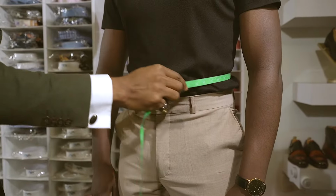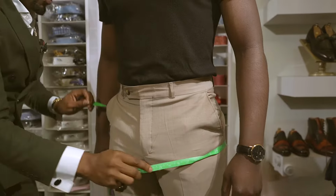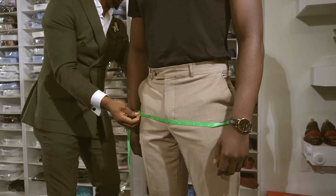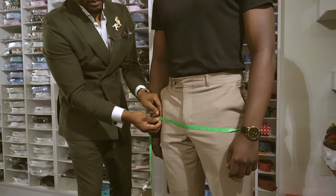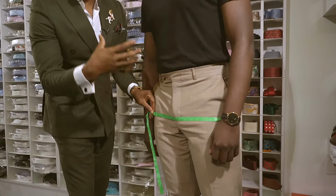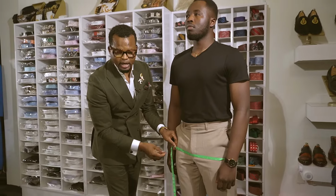From there, you go down to the hip. For the hip measurement, you always want to stand on the side. The reason is that you can see the high point of the buttocks. So you put the tape right on top of that. It is important for us to create your jacket so it flows and doesn't feel tight on your bottom. So you record that hip measurement as well.